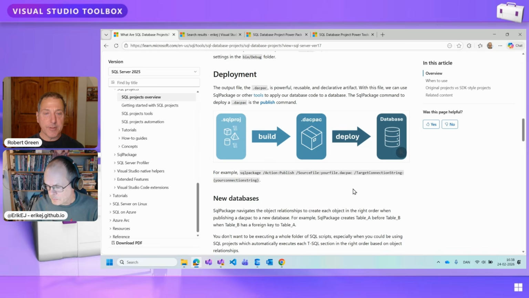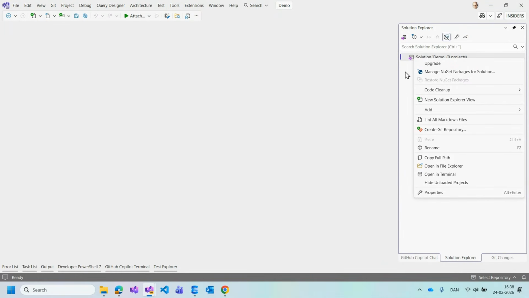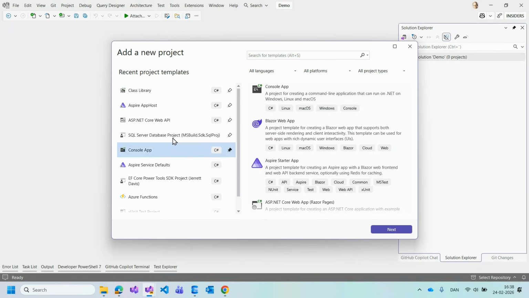Excellent. Okay, cool. Let's go into a new solution that I have here and add a new project. So I have installed my extension. Actually, I also have EF Core Power Tools installed, but that's beside this discussion. So I will install a new SQL Server database project, and it has this still ending name of it here.